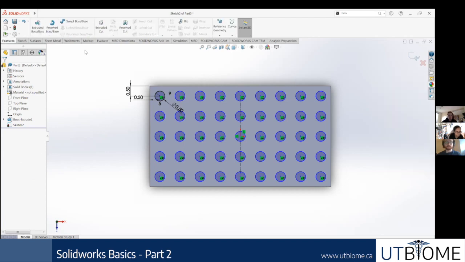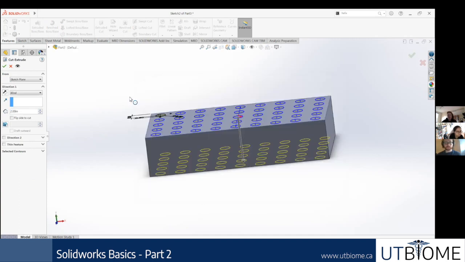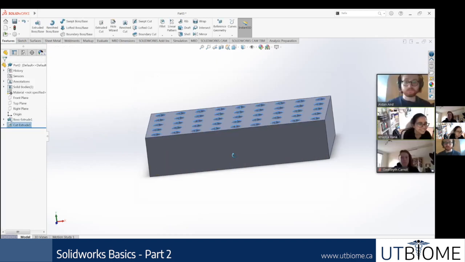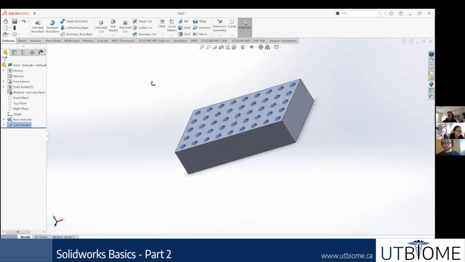Then we could say we wanted to Swiss cheese this. If I go to extruded cut, this is where my computer is going to totally die. Let's see if it does it. If this works, that's actually incredible. Okay. Wow, that's actually superb. That's so fantastic. Oh my God, I love it. Right? And so we can perfectly cut through all of these.